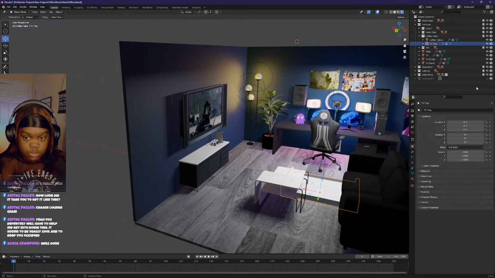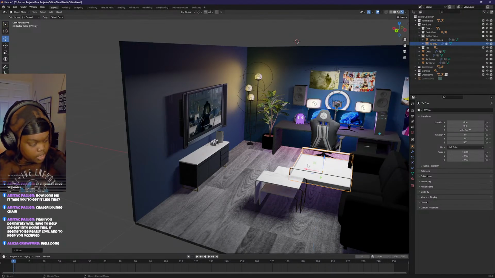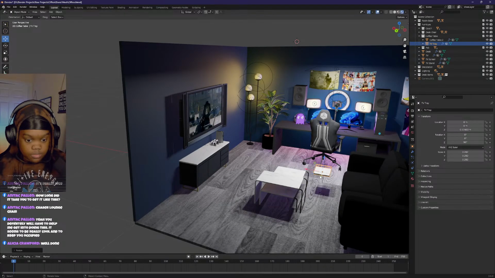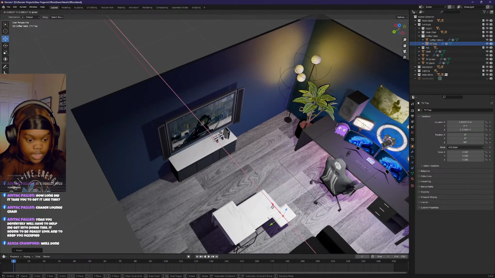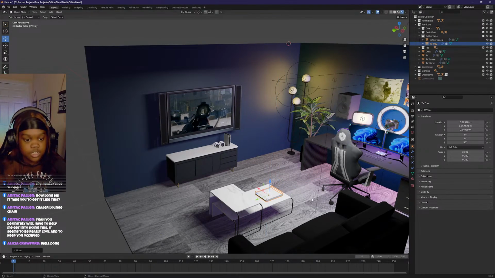All right, so what we'll do is we'll rotate it. We'll only rotate it 90. We don't have to rotate it super far. And we'll scale it down. Like I said, to scale it, you press S. That way it keeps its dimensions. And then we can add it to the table. All right, add it to the table.